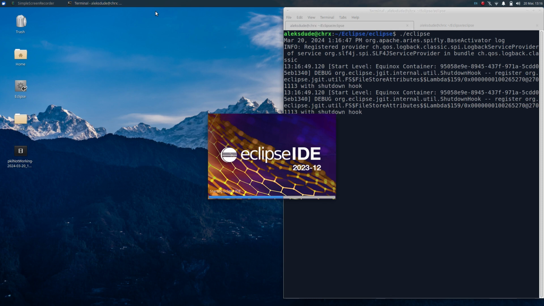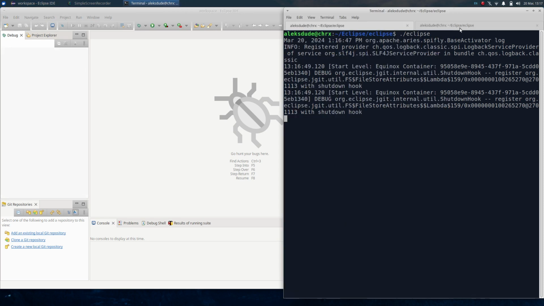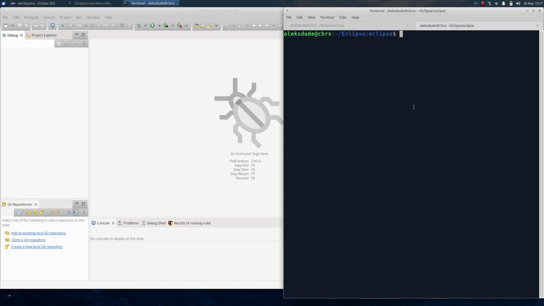So Eclipse is started. Let's say somehow I'd like to kill it. For some reason it's still running in the background. Now, I'm not sure what I'm doing wrong. I'm trying to use pkill, and then I'm going to use -9. You could use -15, or let's just use pkill as default. I wanted to get rid of Eclipse, so pkill eclipse, and it doesn't kill it.